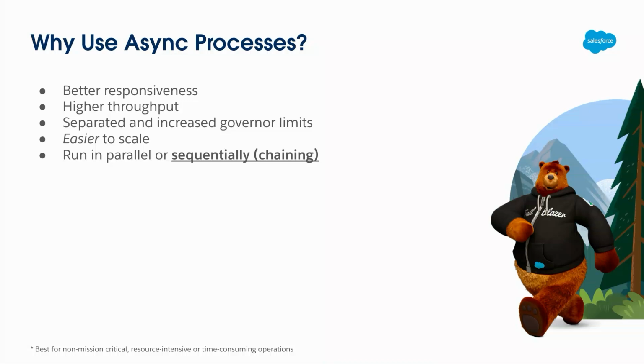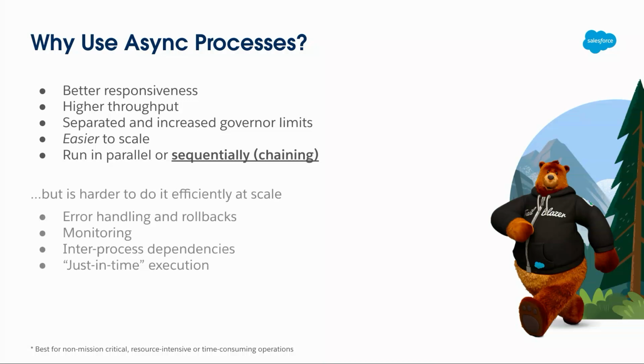So back to the easier to scale part. Easier to scale, but it's hard to do it in a way that the system behaves in an expected way if we do not take certain measures. Such as, for example, error handling. If we're in an asynchronous transaction, all the main actions that the user submitted are already committed to the database. We need to do some other actions to compensate if there are errors, or we need to do retry handling and so on. So it's more difficult.